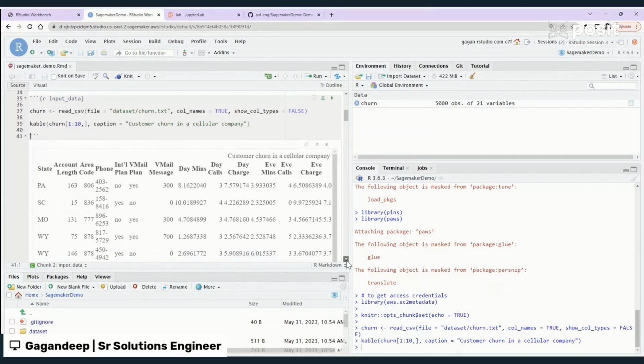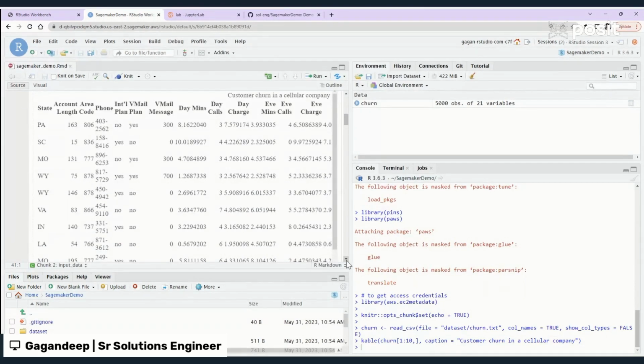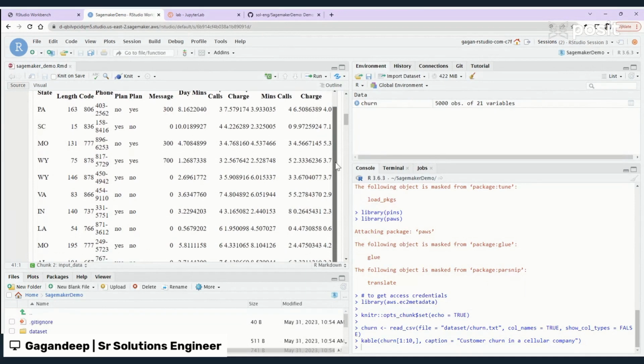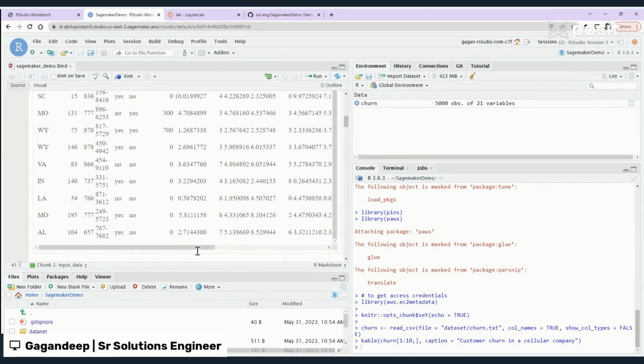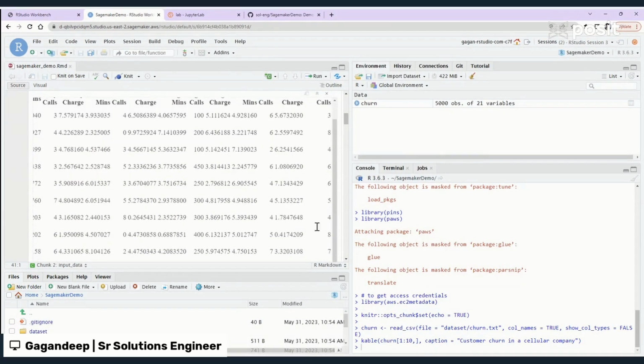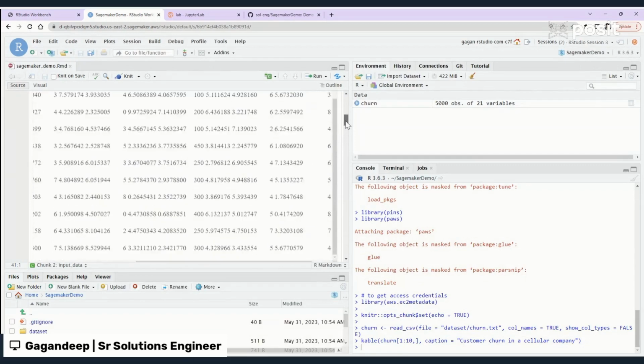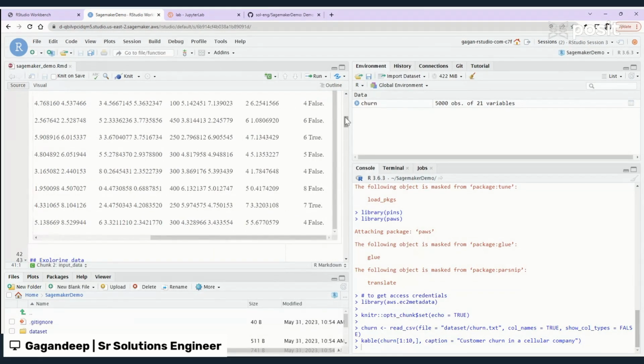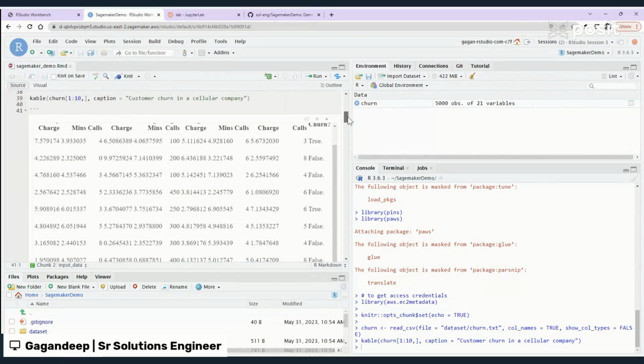So this is what my input data for the model looks like. I have information on the customers: which state they belong to, how many days their account has been with us, their area code, how many minutes they have spent, and how many calls they make per day, all that information associated with cellular usage. I also have other features available, like how many calls they have made to customer service, if they have an international plan or not, and in the end, if they have churned with us or not. So this is my input data set, and I'm going to build a model to predict the churn for our consumers.